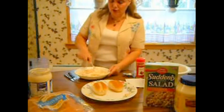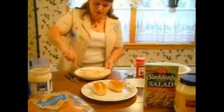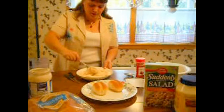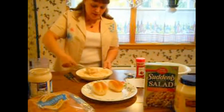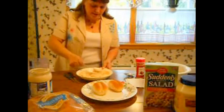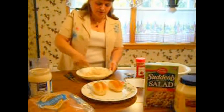But this makes for a good use of leftover turkey. Of course, you can still make your finger rolls, especially with the holiday season coming. If you're in charge of bringing a plate, just boil up a couple of good chicken breasts and you can do the same thing.